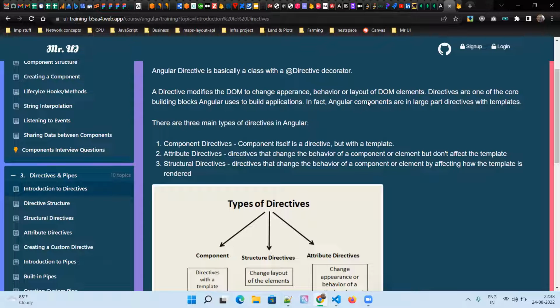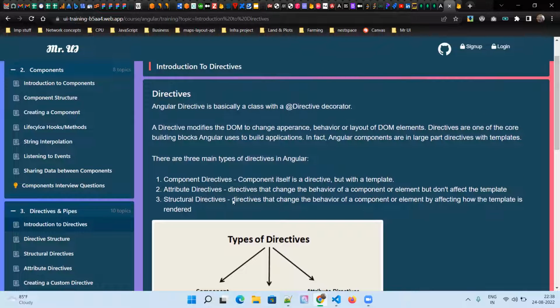A component is a directive, and it will have its own template, whereas structural and attribute directives don't have their own template. That is the main difference between a component and other directives. Component directives have CSS, their own HTML template and their own logic.